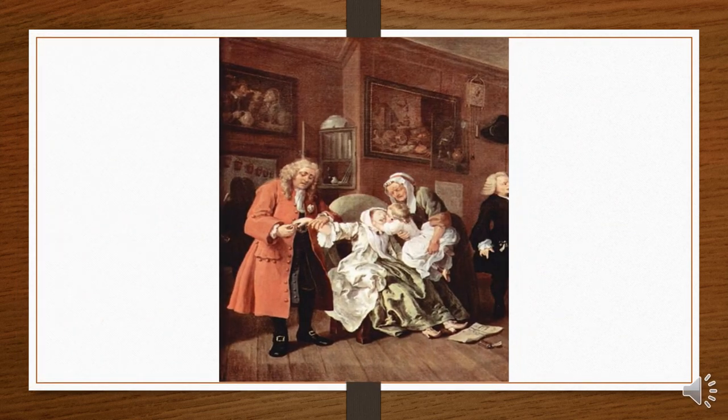Here you have the merchant. He's getting the gold ring off her finger, which is a sign of greediness. And the lady finally dies, along with her husband and her lover.